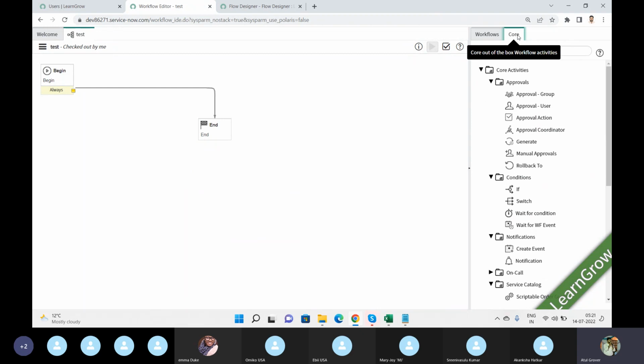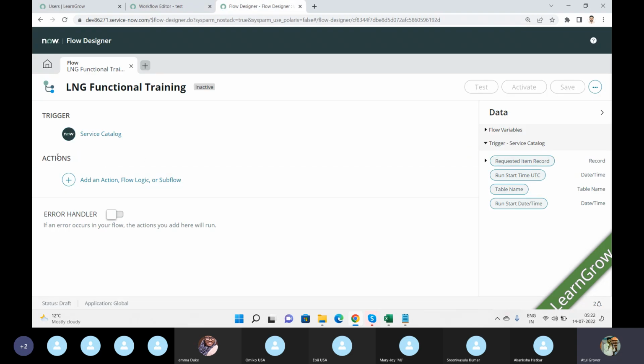In this core activity, I have no activity which says manager approval. Approval user, approval action, approval coordinator, but nothing says that if you drag and drop, it will trigger the manager approval.